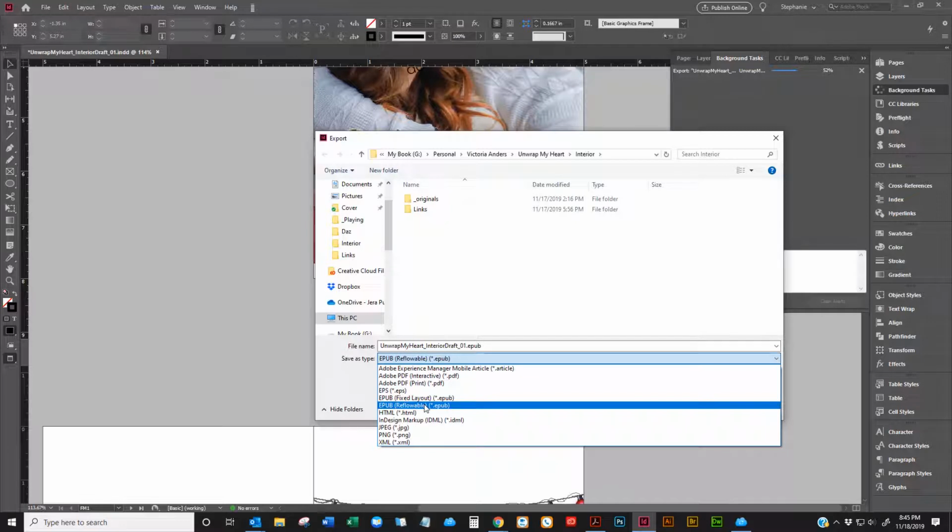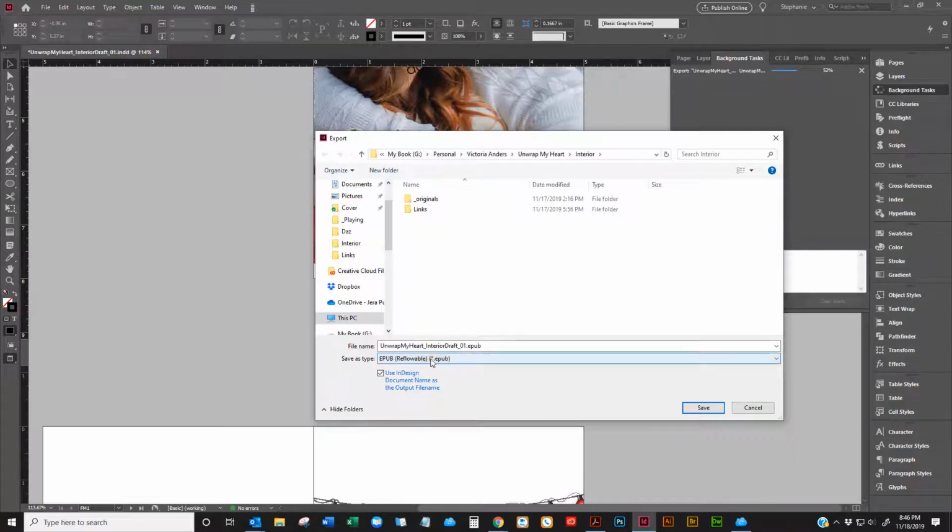Novels are not fixed layout ebooks. Novels are meant to be reflowable. You do not want to set your novel as a fixed layout because that defeats the purpose of a reader being able to change to a font they're comfortable with, the size of the font, the background. In a fixed layout, you can't do that. So make sure all your novels are always going to be reflowable. All right, so we're going to choose reflowable.